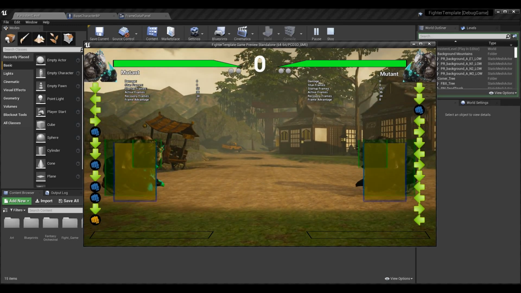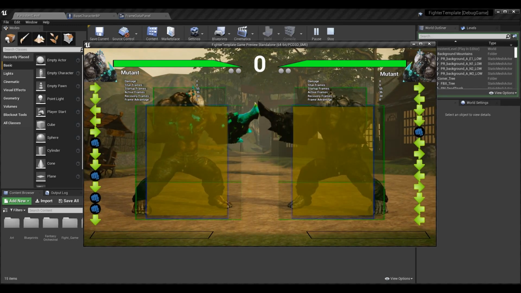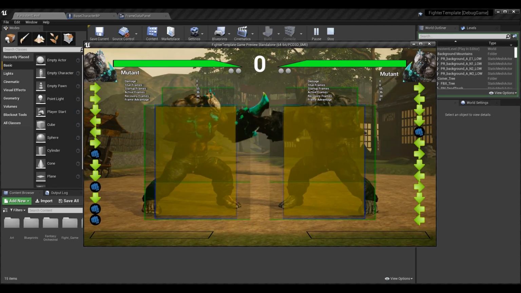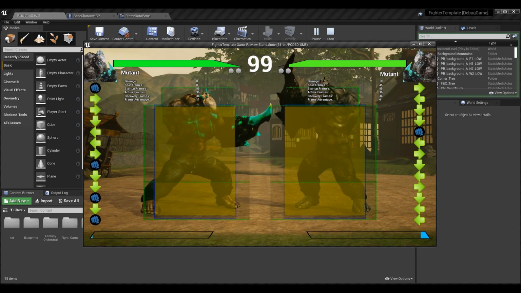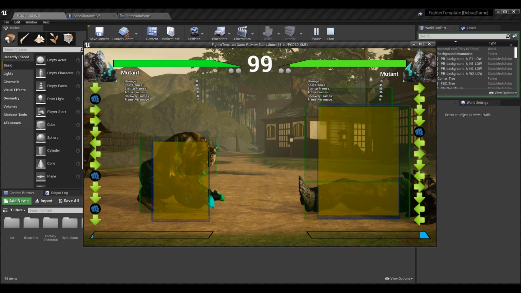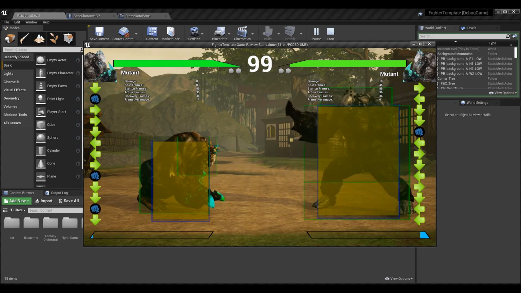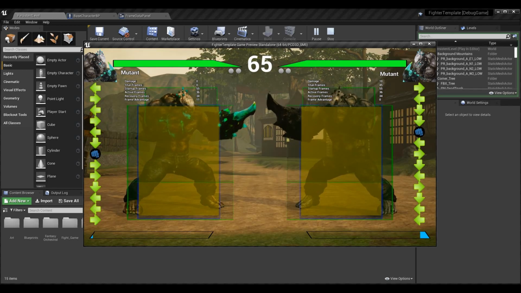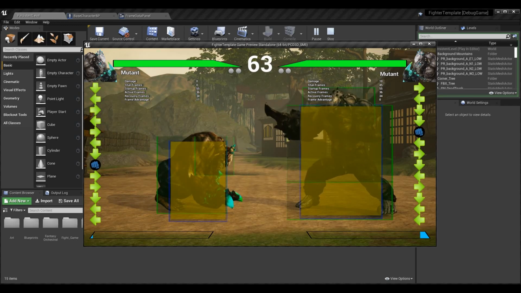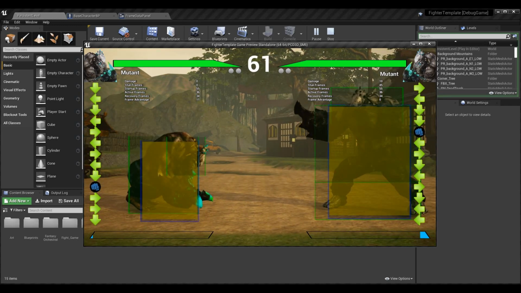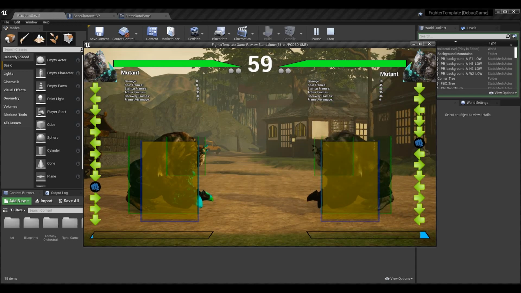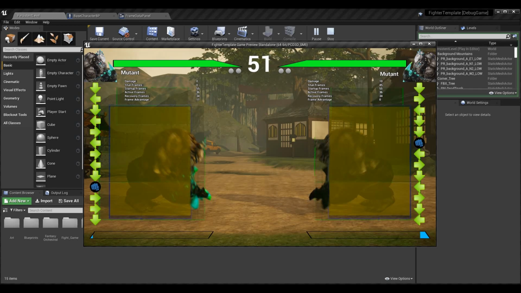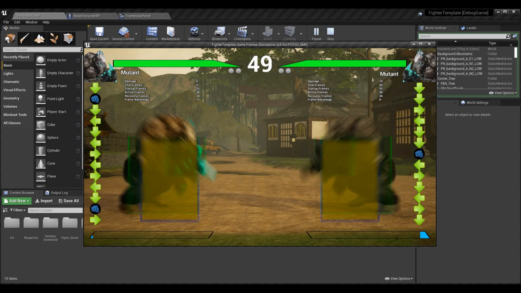Now, frame advantage will only occur on a hit or a block. So, if I now land the hit against my opponent, you can see I have 11 frames of advantage for the attacker. Mathematically, we can determine why the frame advantage on player 1 is 11. If you look at the stats on the frame data panels, I'll crouch both characters so you can see them. The recovery frames for the attacker was 34, so the player on the left had 34 recovery frames when performing this attack.